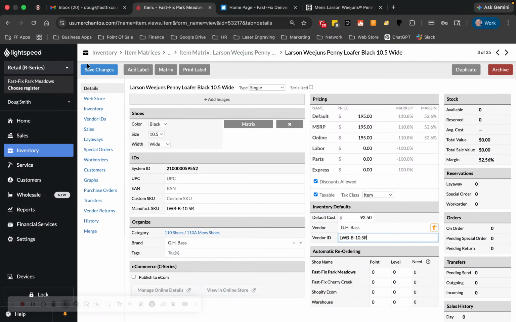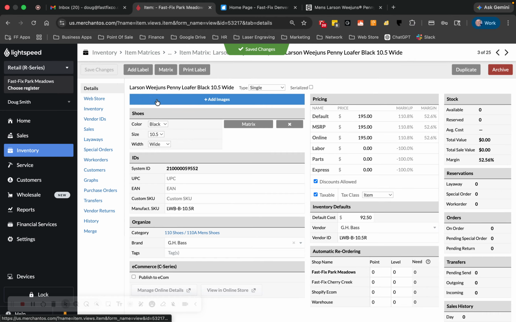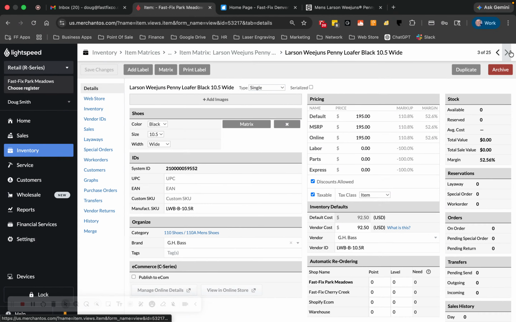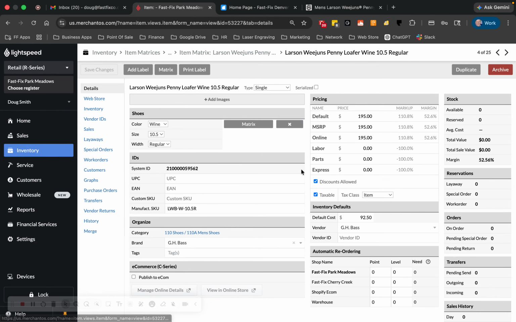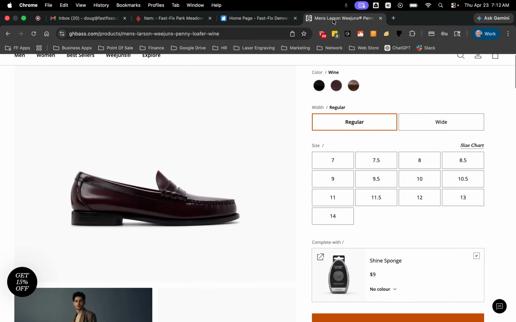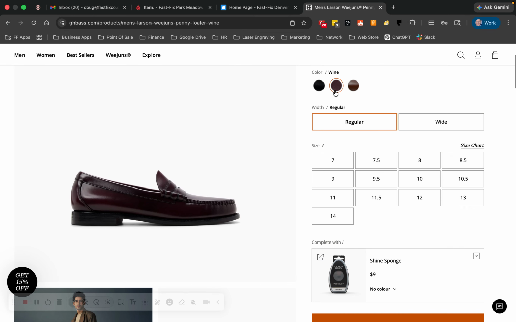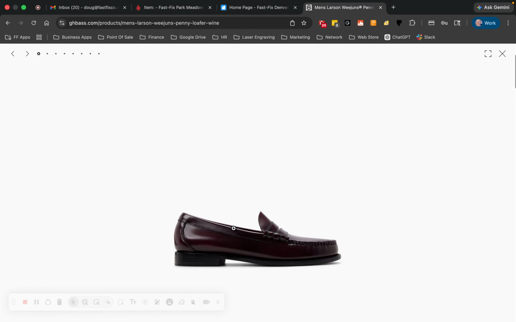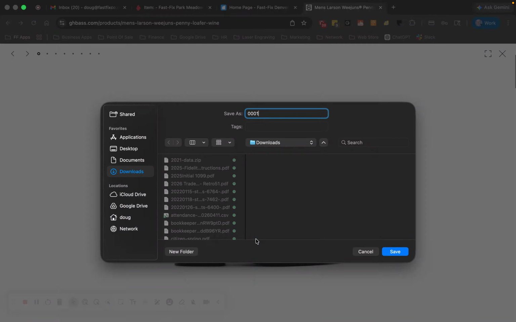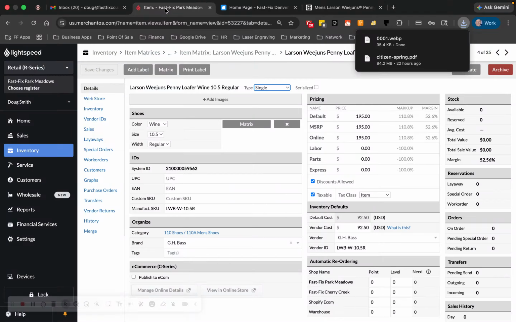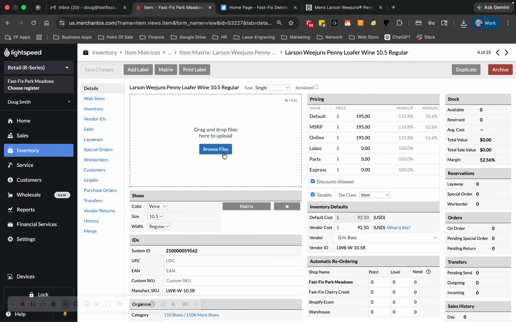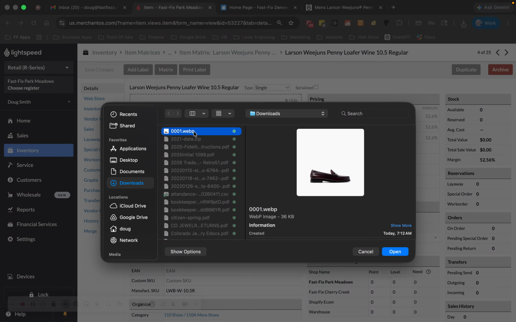And then the other thing that was not added, and so here you can see I have, let's go to another one. We're going to do, okay, we'll do this wine. So here's this one, and then you can see the other thing that Lightspeed did not add in automatically because it doesn't know it is the photo of the product. So I'm going to just add this here. I'm going to go back here, and I'm going to add the image out there.